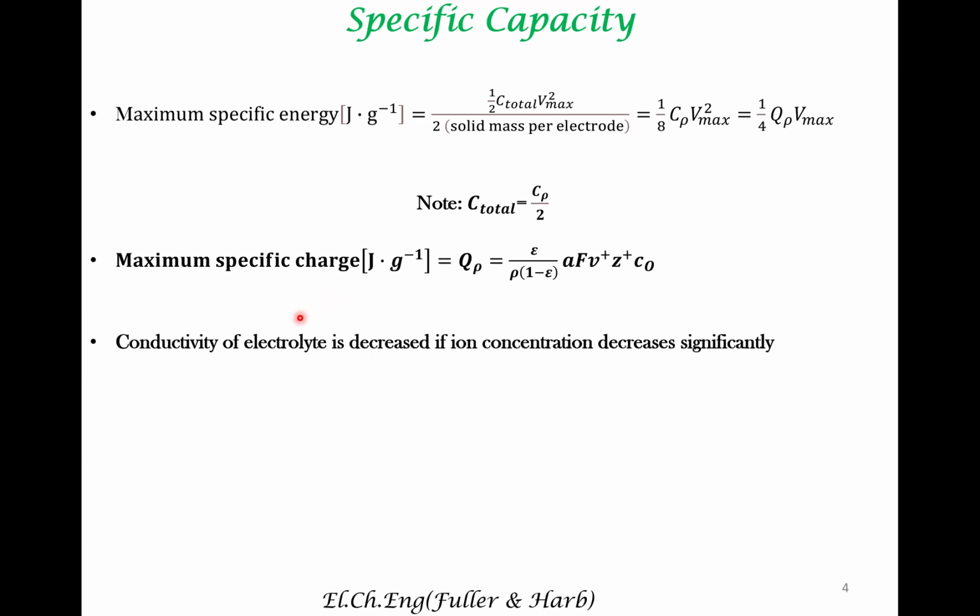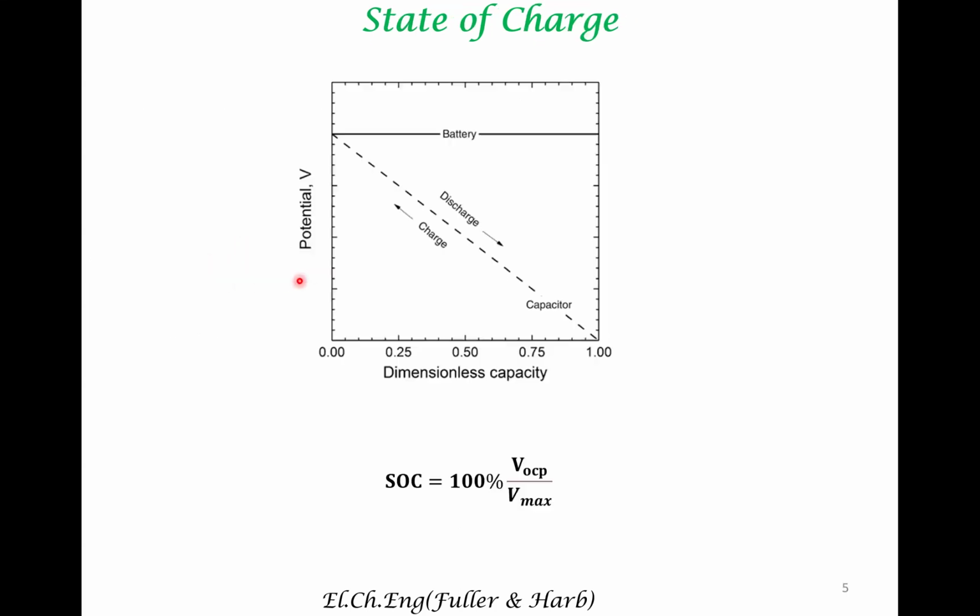As you charge the capacitor, counter ions are in the region adjacent to the electrode, that is in the electrode electrolyte interface, and while you are doing that, you are depleting the ions from the bulk of the electrolyte. So this would tend to increase the series resistance. So it is important to have a sufficient amount of ions present in the electrolyte so as to store a lot more charge in the capacitor.